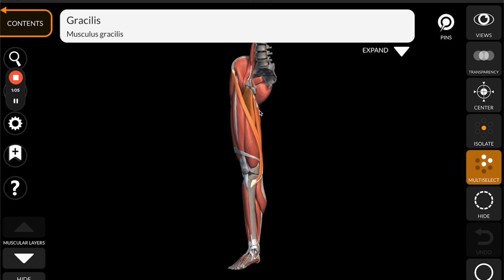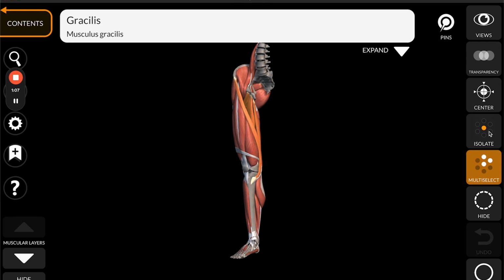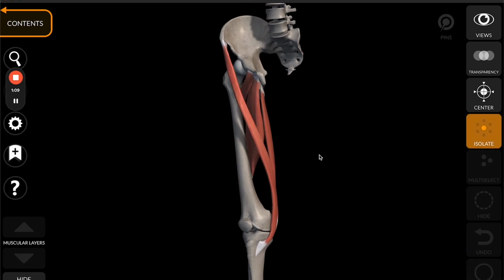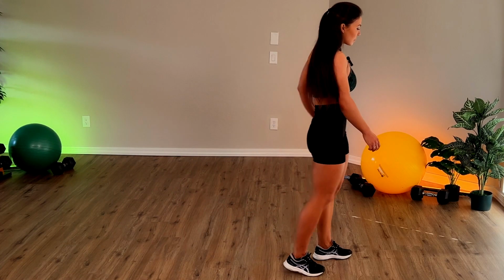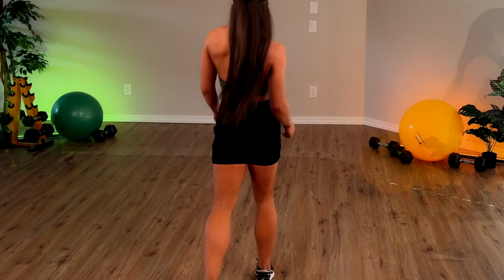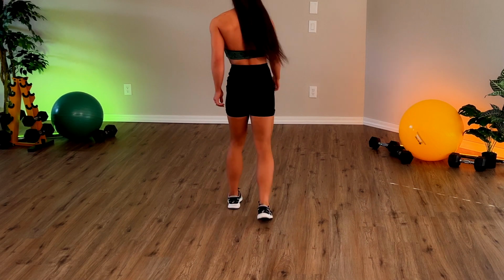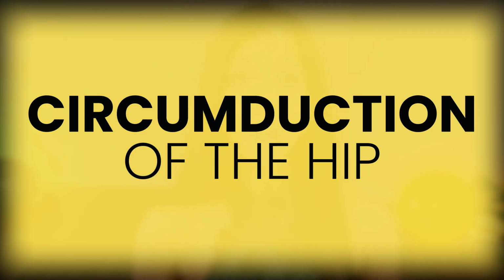If the adductors, or the muscles on the inner thighs, can properly be released, oftentimes this condition can be helped. Next up is posterior lurch gait, also known as the gluteus maximus gait. This results in the trunk leaning backwards during the initial phase of foot contact to compensate for a weak gluteus medius. This results in back hyperextension.